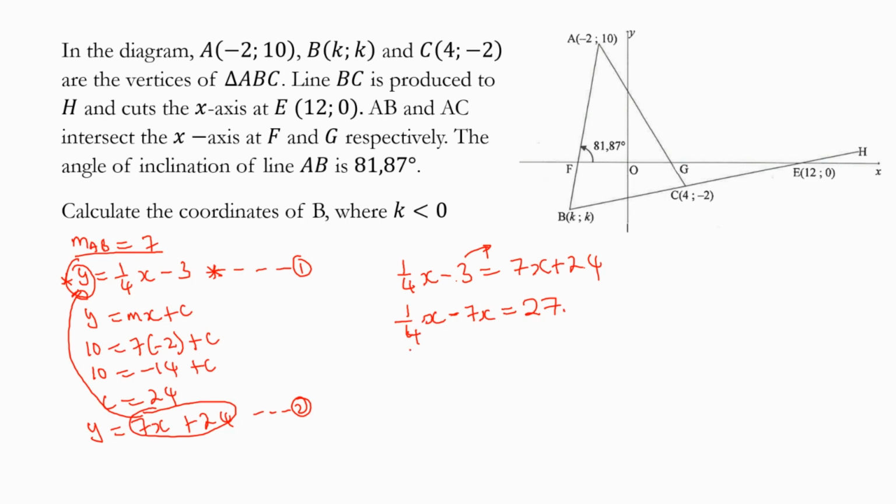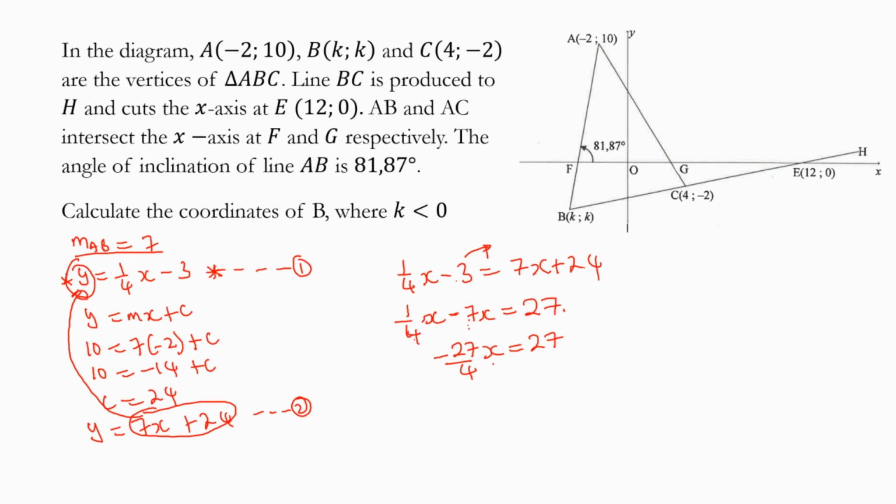Right, and then 1 over 4 minus 7, you can use your calculator. 7 is like 7 over 1, and then it becomes 28 over 4. 1 minus 28 is negative 27, okay? But use your calculator. 1 over 4 minus 7, you must get negative 27 over 4. Then negative 27 over 4 x is equal to 27. Use your calculator. Please don't try to use your hands. Sometimes you may make mistakes, okay? Estimate using your head, and then just confirm with your calculator.